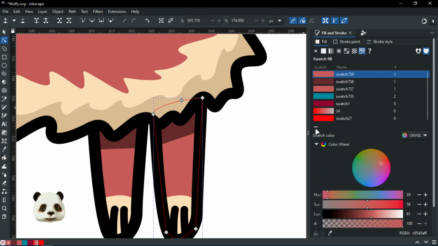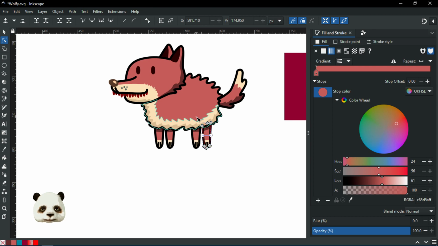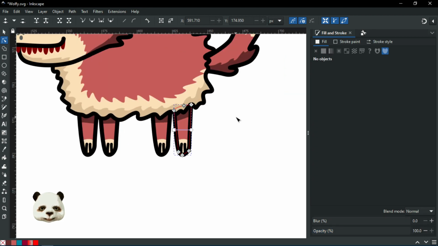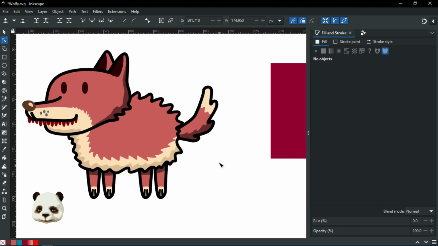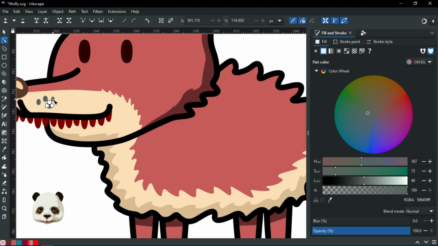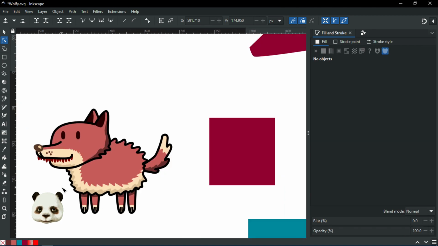Oh shoot, that's not the right one. Actually, wait, I only did 2 colors. Yeah, never mind. So the way we do it right now, maybe I should have selected these things as well and made them dark.